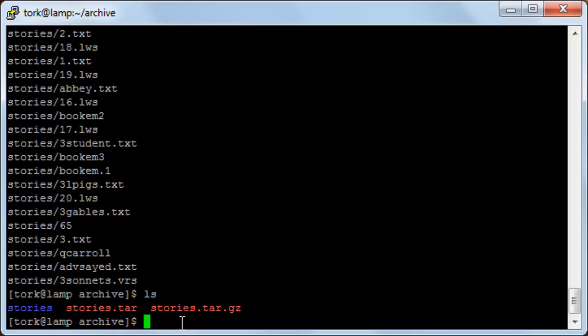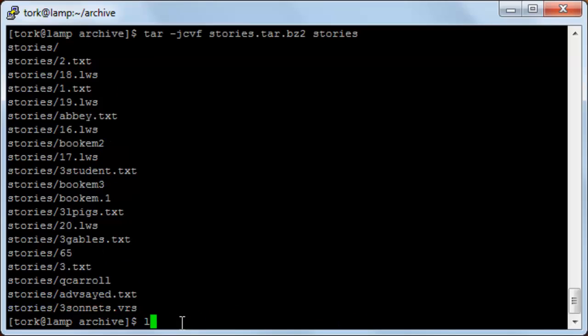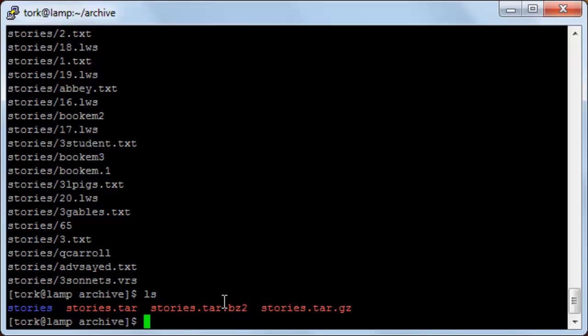What you will do is type the command tar and then minus jcvf and then the name .tar.bz2 and then the directory's name should be stories, and press enter. Now if you type ls, as you can see, you have archived and compressed the directory in two ways, the gzip and the bzip.